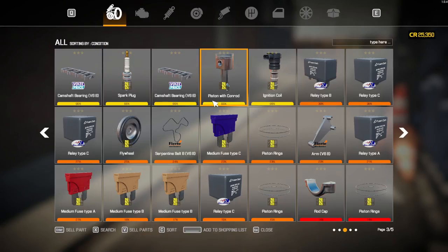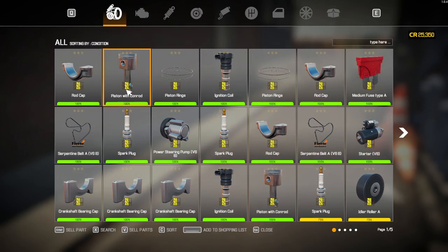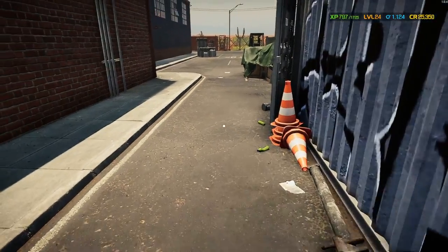Now, I did overspend on a few bits and pieces. And this is because it actually wasn't as bad as I thought it was. But the reason why I overspent on a few bits is just in case. I always buy a few bits here and there just for everything else.